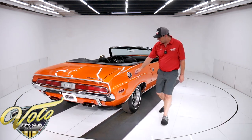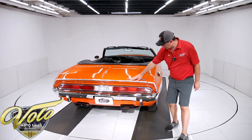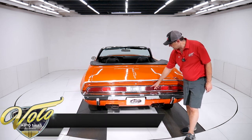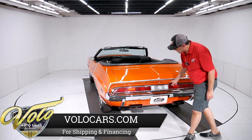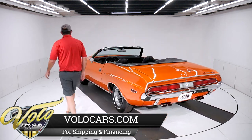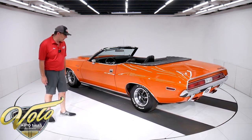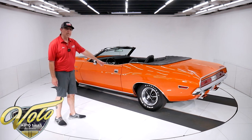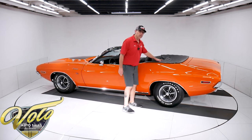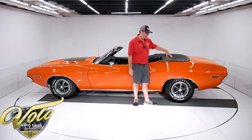Just a little wear on the door handles. It's got the pop-up gas cap — that looks shiny and new. New RT emblems. Re-chromed rear bumper. Tail light lens is excellent. The chrome around it's original with some pitting. So this all looks beautiful. Restored wheels — they're all painted. You've got the right center caps, trim rings, reproduction Firestone wide oval tires. The black convertible top is power and it has the correct Mopar grain material.